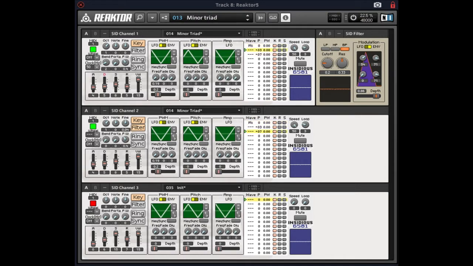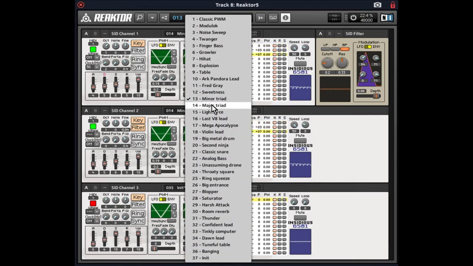This is an example of using the table to switch the pitch very quickly to get a chord sound. It's very typical of 8-bit games. For this one, I've actually used 2 channels and set the pitch slightly differently on one to get a chorus effect. And the same again, but with a major chord instead of a minor one.